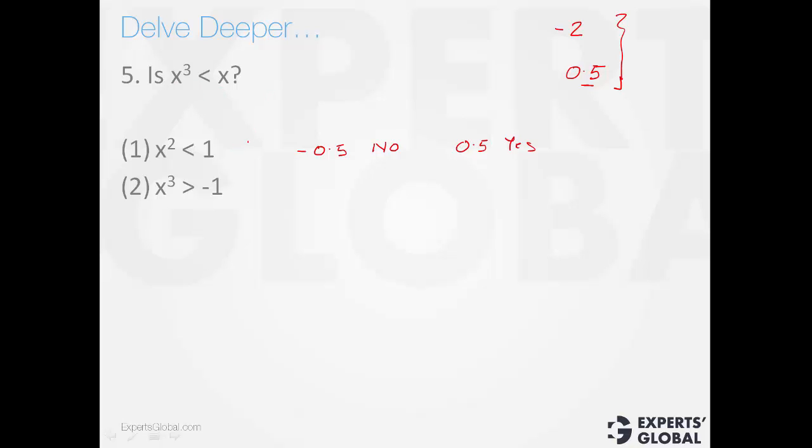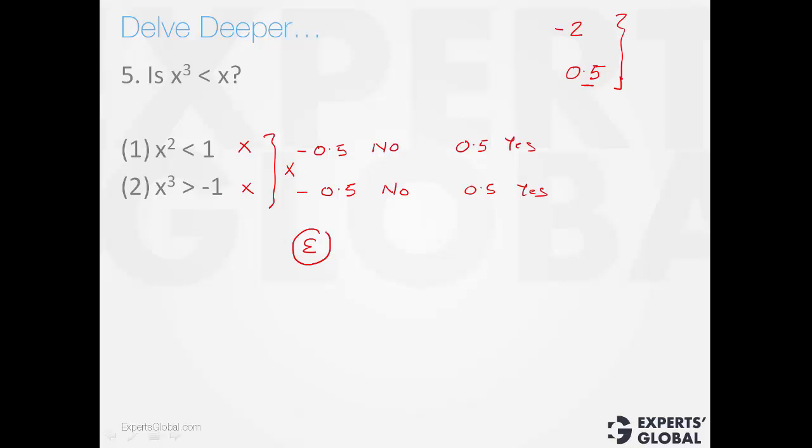Look at statement 2 alone. Again, try proving it insufficient. Again, the same two examples can be taken. X cube is greater than minus 1. So on a negative 0.5, you will see something negative, a small negative value, which is greater than minus 1. We will get no as an answer. We can take a small positive value on which you will get yes as an answer. So again, no and yes both are possible. Not sufficient. Combining also, we just saw that the same examples are working in both the cases. Therefore, combining is not going to add any value. Even on combining, this is not going to be sufficient. And therefore, the answer is going to be option E.